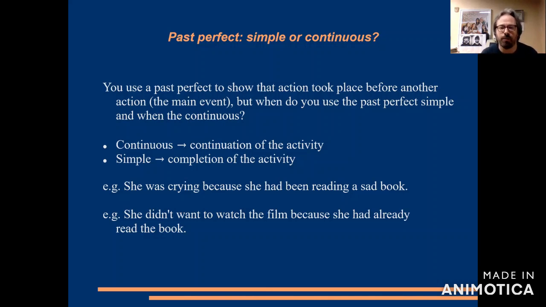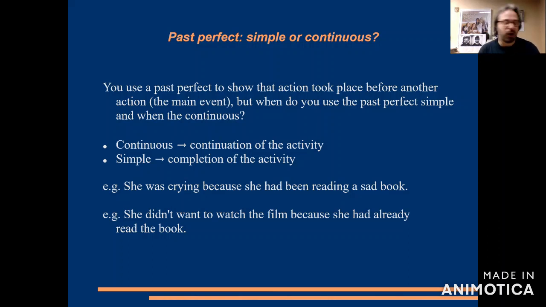She didn't want to watch the film because she'd already read the book. So let's say she is together with you and a couple of friends, and you're going to go to watch a movie, and you think, well, shall we watch this movie? And she says, no, not that movie. I've already read the book 2 years ago. There's not a direct link. It's not like she is still reading that book and then puts it away and says, well, I'm not going to watch that movie because I just finished the book. This could be years ago. There's no direct link. So this is one of the reasons why you can use a continuous.